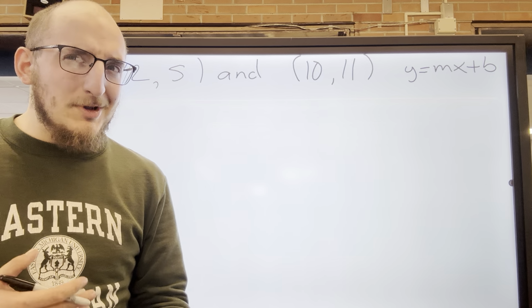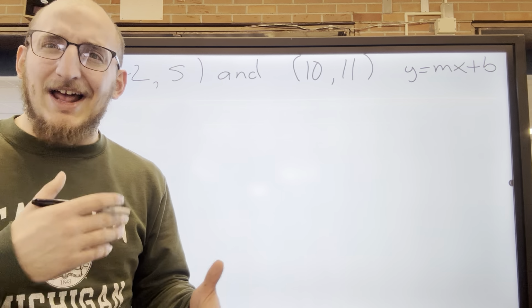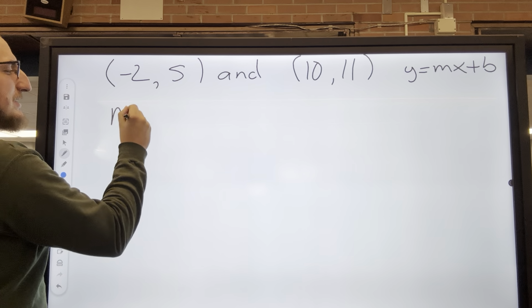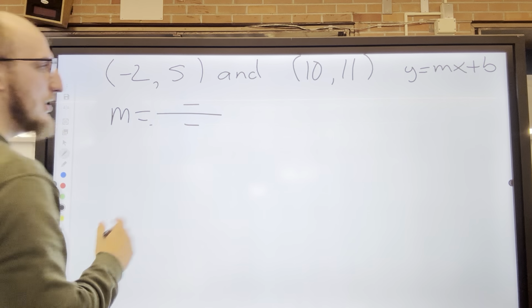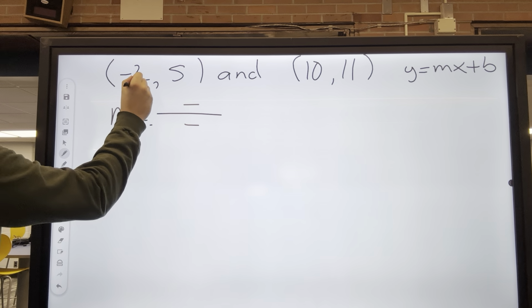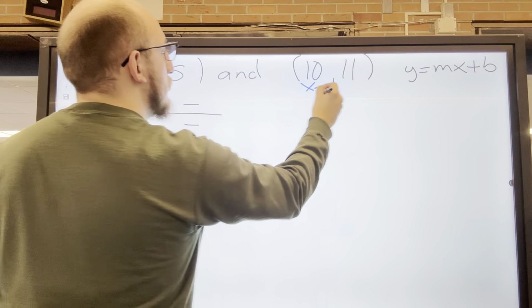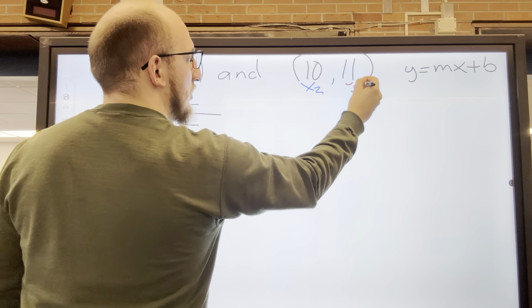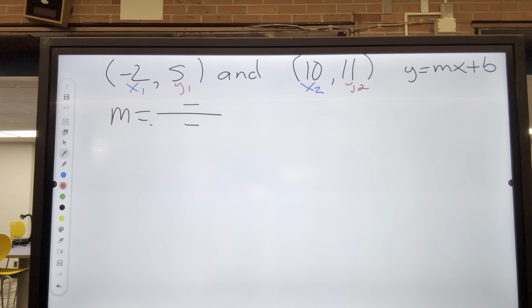Well, isn't slope just the relationship between 2 points on how far you're moving in y in relation to x? So why don't we write that? I'm just going to write my slope equation, my very basic one, and I'm going to move on from there. I know this is my x1, this is my x2, this is my y1, this is my y2, and let's plug that stuff into the equation.